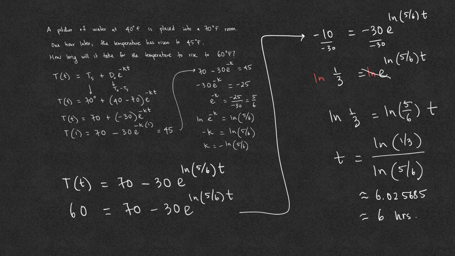How long will it take for the temperature to rise to 60 degrees Fahrenheit? After 6 hours. If we were to cancel out the e and ln at this point, we would end up with a negative time, which is not good. The reason we kept writing ln is that we want to avoid any rounding error in the intermediate step. When we work with an exponential model, the result is very sensitive to little changes in the input.